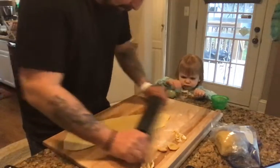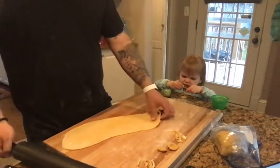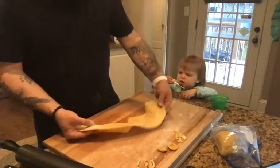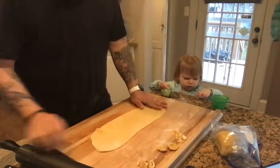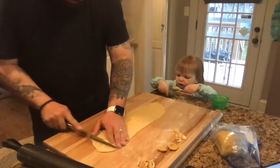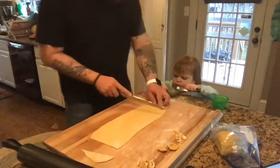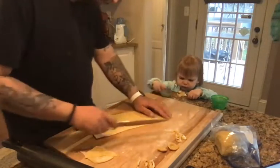All right, so this is pretty good. Almost done. All right, so it's pretty thin. When I put my hand against it, I could see my fingers through it. Now what we want to do is take our knife and cut an even rectangle. So you just take the edges off. Really like a perfect rectangle here.